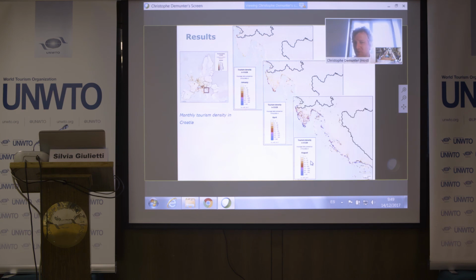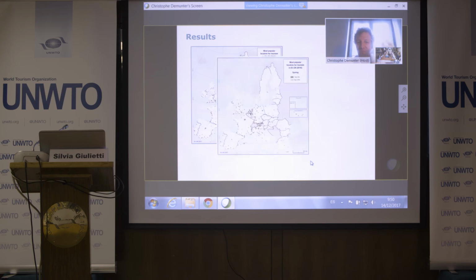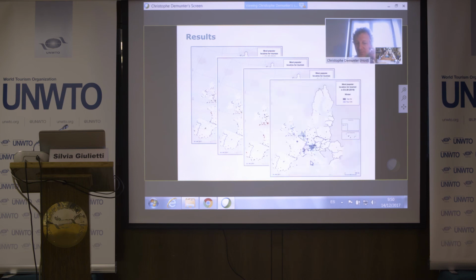So you see the differences between the different months, and also the location at a quite detailed level. As I said, for us, this is quite interesting because this is data that we could not have in the past. This gives for the whole of Europe the top 5 and top 10 tourism locations in autumn, in spring, in summer, and in winter. So of course, in winter you see the concentration in the Alps, and of course cities like Madrid, London, Paris remain popular also in winter because it's typical city destinations.